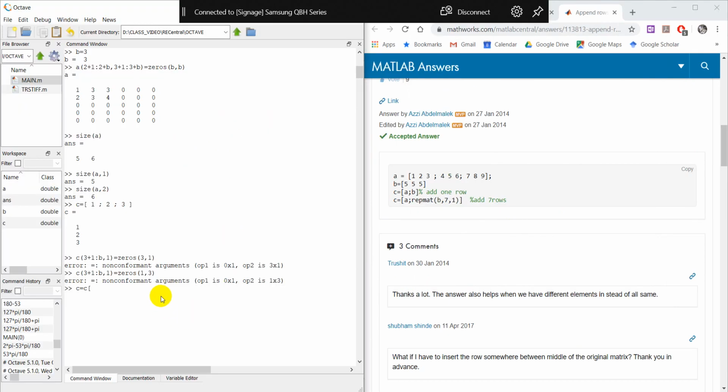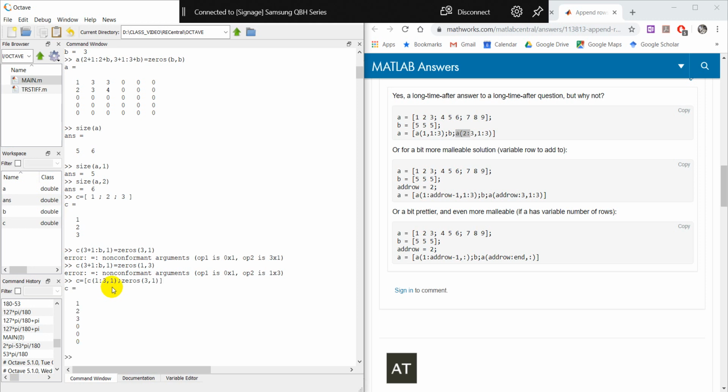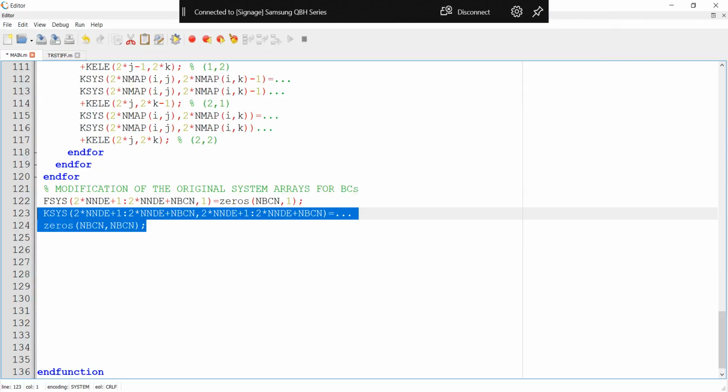C inside, and then we need the C in the row 1 2 3, the first column, and then we append it by zeros, maybe 3 1. Yes. Okay, great.